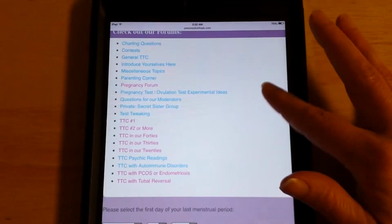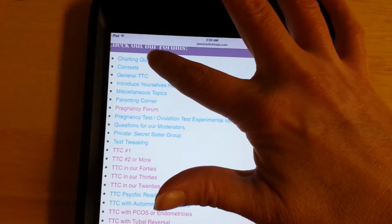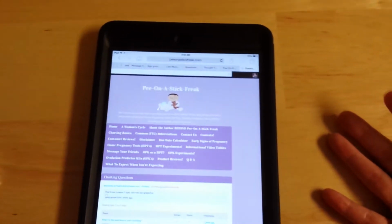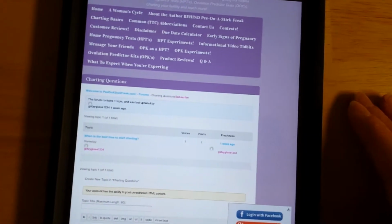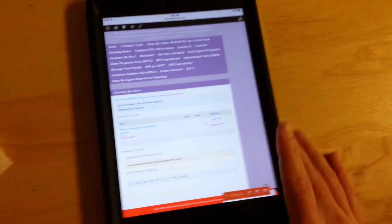how that works. So you just click on it, you sign in, you click on it, and you can post. So I'm going to click on charting questions, for example. For those of you who chart your basal body temperature, cervical fluid, cervical position, and you have questions about how to do things, you can post your questions right here. And again, these are new, so I really highly encourage you to sign up. We have over 800 members on the website already. I just really want to encourage everybody to sign up and post and become active, because that's what it's there for. I'm really excited.